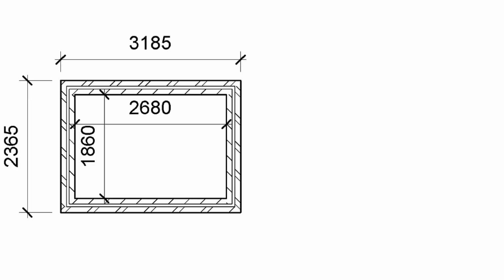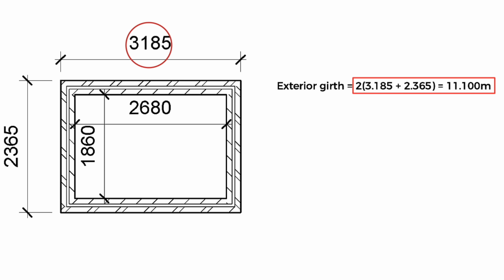At the beginning of this video we stated that we are most likely to get internal dimensions to work from, but on occasion we might get external dimensions and that we need to be able to calculate centre lines from these too. So let's have a look at our previous floor plan, but this time with external dimensions, and see if we can work it all out. We need to look at our previous calculations for the girth calculations of blockwork, cavity and brickwork, as these don't change just because we have external dimensions to start with. The centerline girth of each should be exactly the same, so let's find out. The exterior girth is therefore 2 by 3.185 plus 2.365, which equals 11.100 meters.